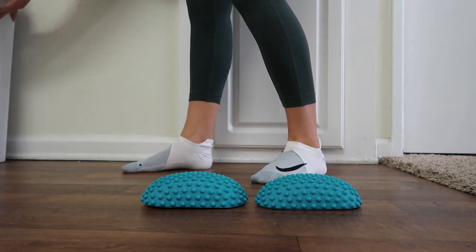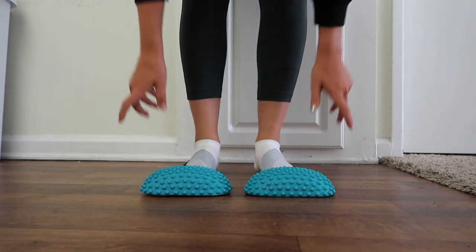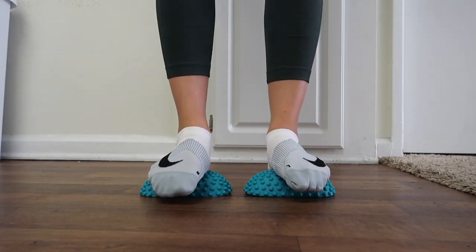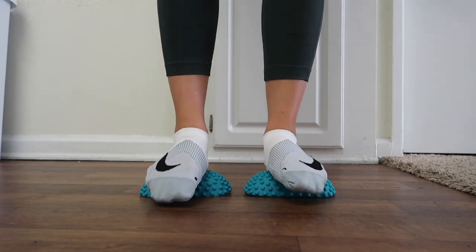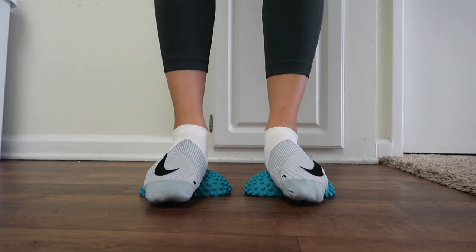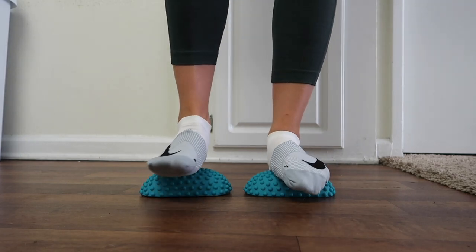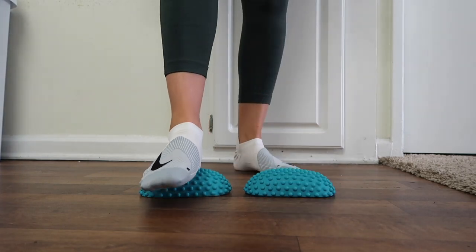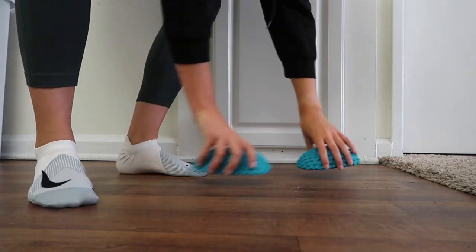I have literally no excuses when I get back — I see these bright blue soul healers right away. Usually I just step on them, and then you just kind of sway back and forth. It's like foam rolling your feet. Sometimes I like to stretch my calves on them too. Then I just set them off to the side and wait until I get home from my run.